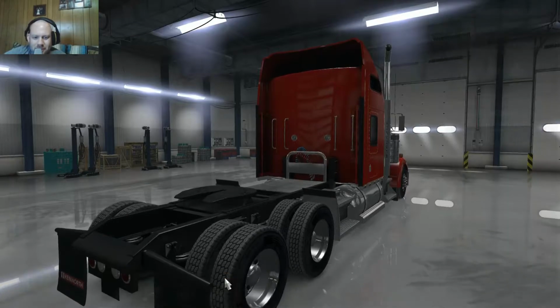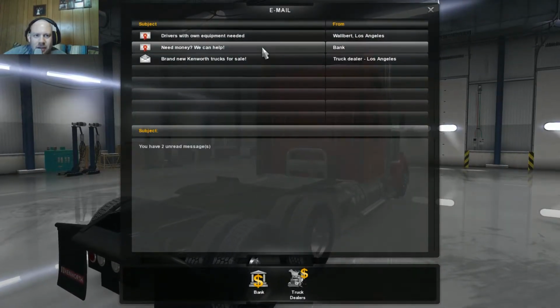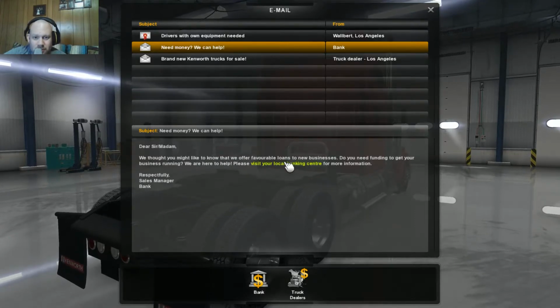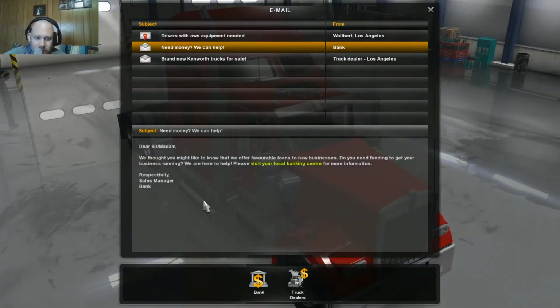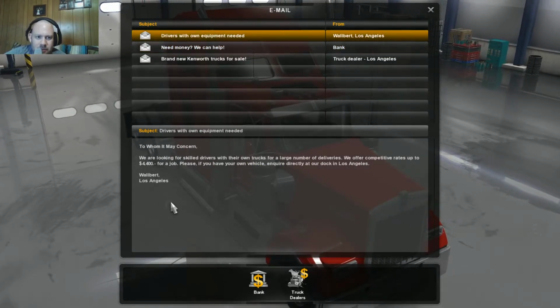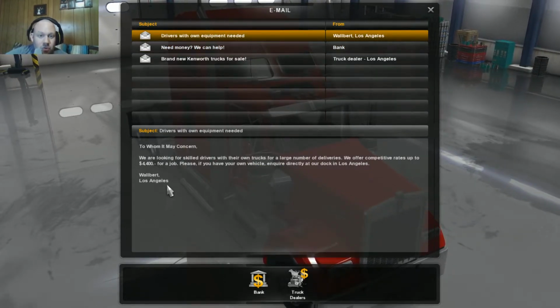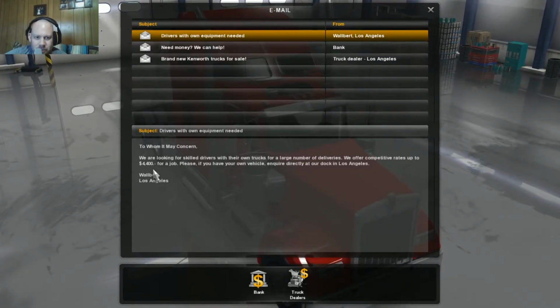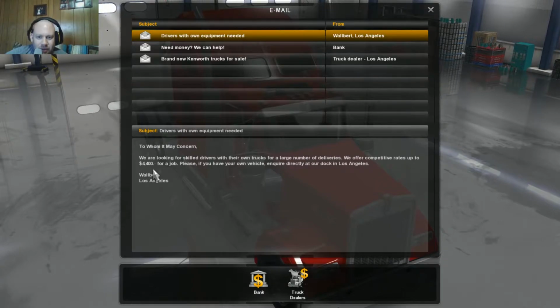This game is actually really fun. Let's check out our emails. Need money, we can help. We thought you'd like to know that there are loans for new businesses to get you funding. Visit your local banking center for more information. Cool. Drivers with their own equipment. To whom it may concern, we are looking for skilled drivers with their own trucks for a large number of deliveries. We offer competitive rates up to $4,000 per job, so if you have your own vehicle, inquire directly at our dock in LA.